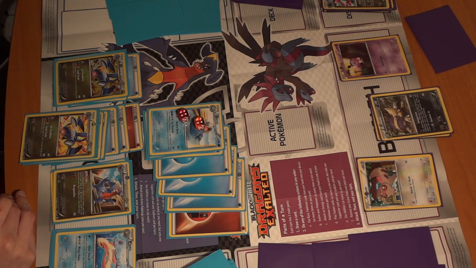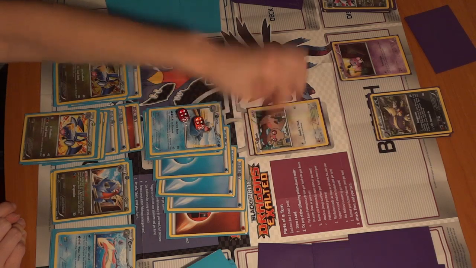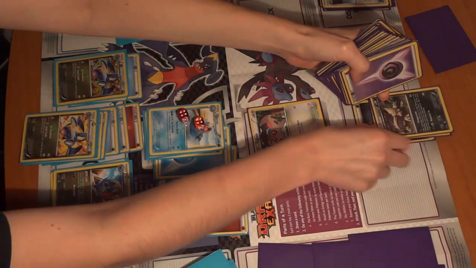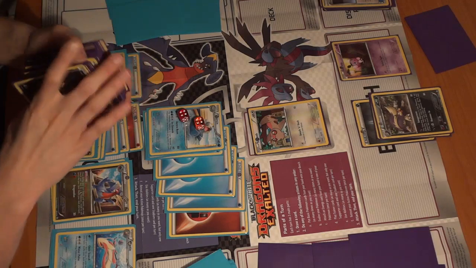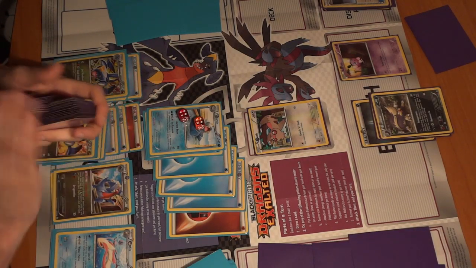And here's the question: do I send up the Skuntank to force him to retreat next turn with a smoke screen, hoping I draw a dark? Or do I just send up a sacrifice for more time? I'm going to send up one more sacrifice just to buy some time. Okay, Energy Search. So it's probably still a good play. I'll go ahead and just search for that Darkness Energy right there. Get that Skuntank ready to go for next turn, and Slack Off will just have to be a sacrifice.